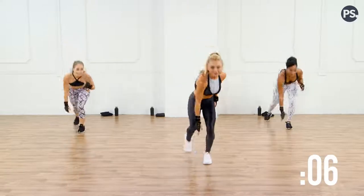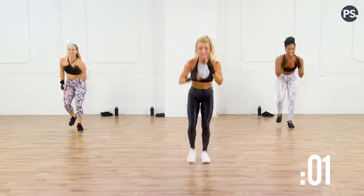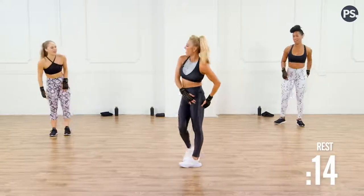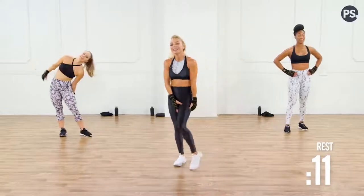My leg feels like it's gonna fall off. Two more. I'm not even touching the ground anymore. Last one. Woo! Oh God. Yes, I'm feeling that. Tired. Okay. I'm gonna go like this.